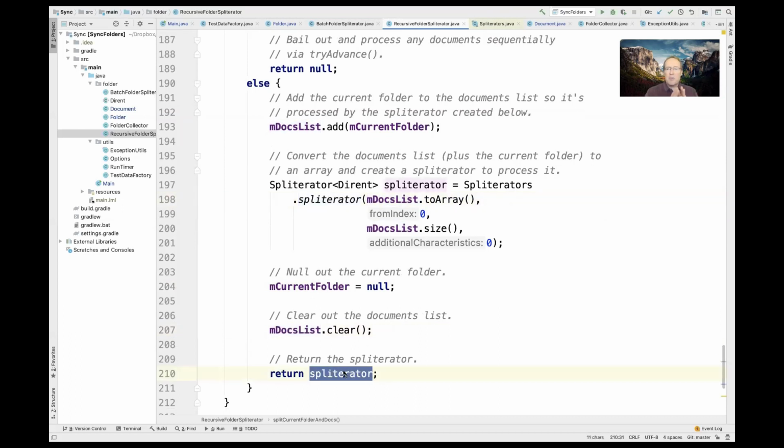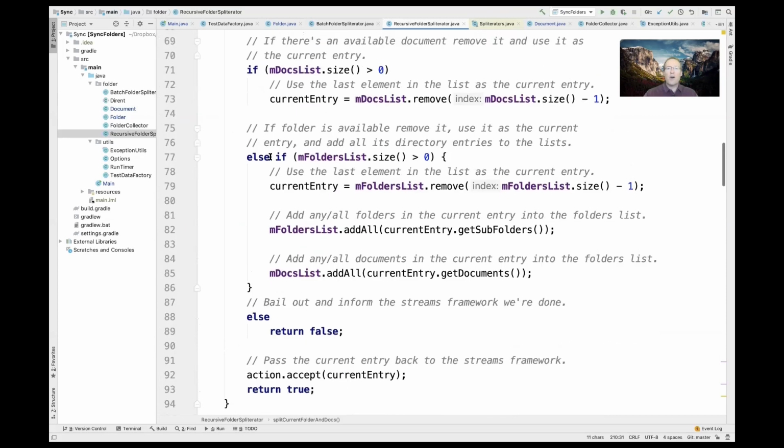So you can see this implementation is substantially more complicated than the batch spliterator. And the jury's kind of out as to whether it actually runs any faster or not. I've tested it a bit. I think the main thing that would make this run faster is if you had large amounts of directories, subfolders, and documents. Then it would get a win. If you have largely small subfolders with a small number of documents, you're probably better off with the batch spliterator because it's less overhead to do all the splitting.